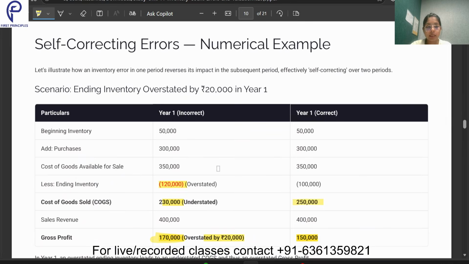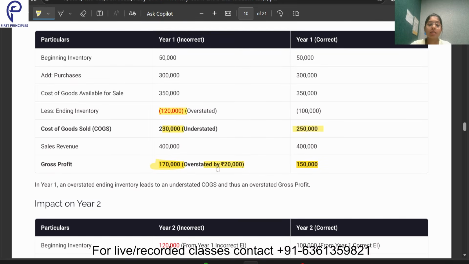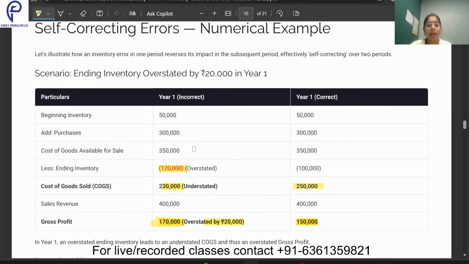With the help of this example, I hope it is clear to you guys. Still, if you are unable to understand, please reach out to us and we'll be more than happy to help you out. But just sit quietly with yourself and see this particular example. I have already explained it, but if you're not able to understand, we'll help you out.